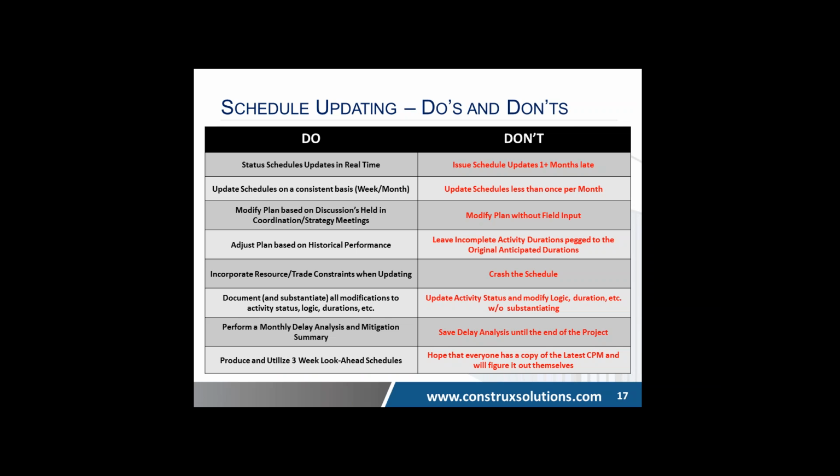Schedule updating do's and don'ts. This kind of aligns with what I was just talking about. There are things that you should do and there are things that you shouldn't. Status schedules in real time, that's a do. A don't is to issue a schedule a month or two later. I don't know what the point of this is.